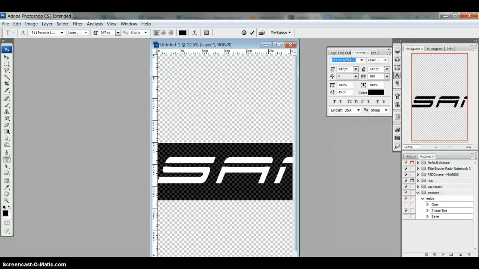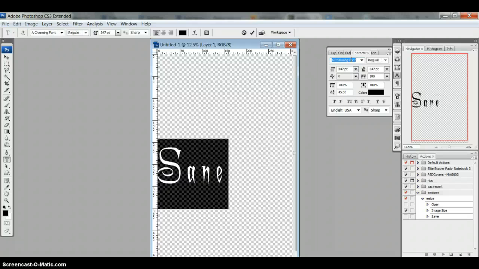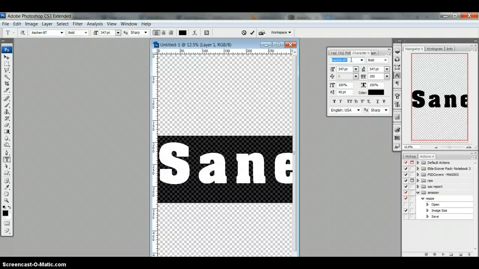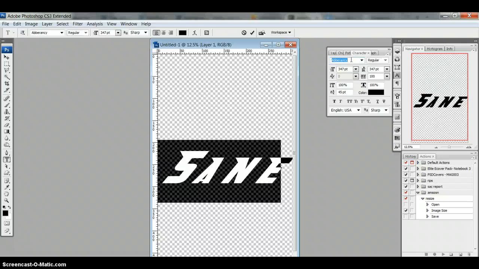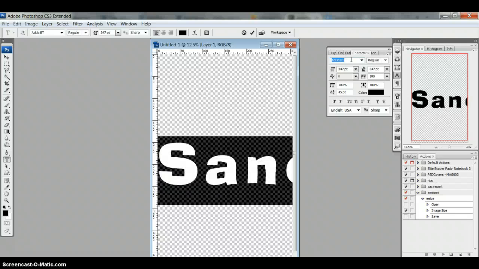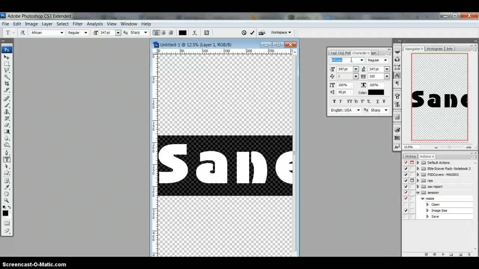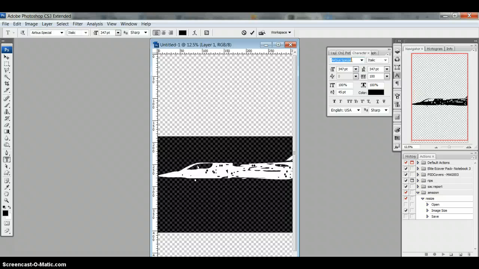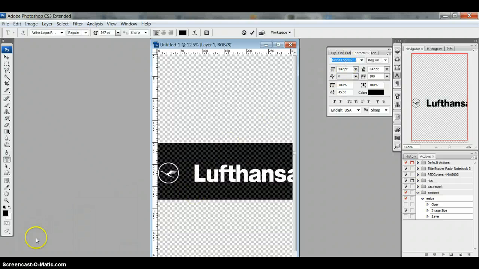And I'm slowly just scrolling through each font until I find the font that I'm looking for by hitting the down arrow. And what I'm looking for is N with a very wide space, and you'll see why in just a second.